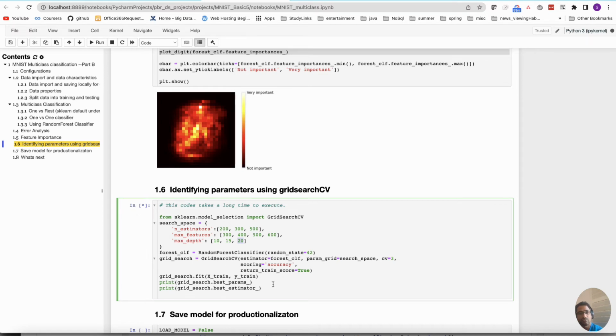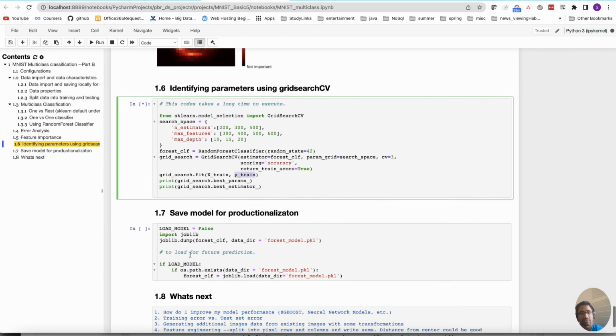time to run. One way to reduce the amount of time is to reduce the amount of training data that you are feeding in. It's a fine balance, because if you reduce the amount of data, you might miss some valuable information. So if you have time, you can run with the maximum amount of data possible. In this case, I have been running it for almost half an hour and it is still running.